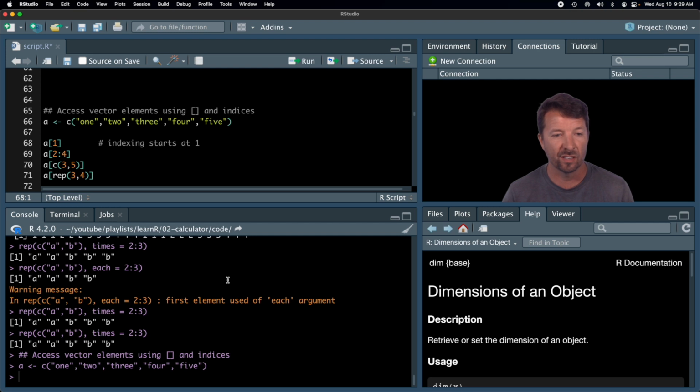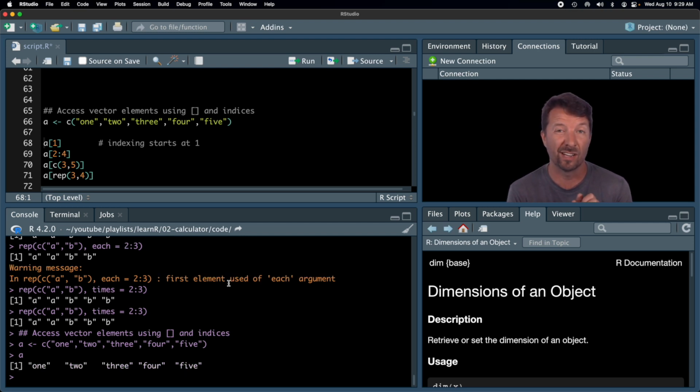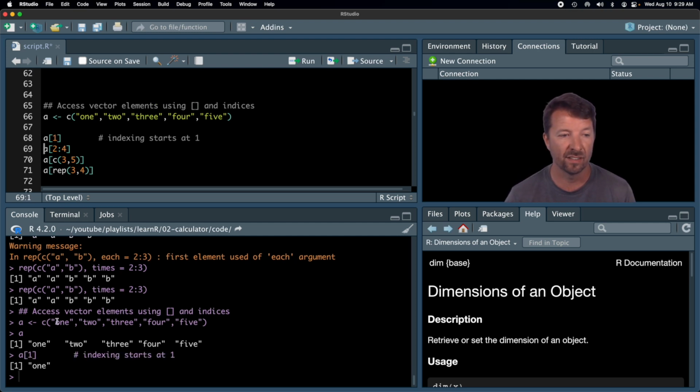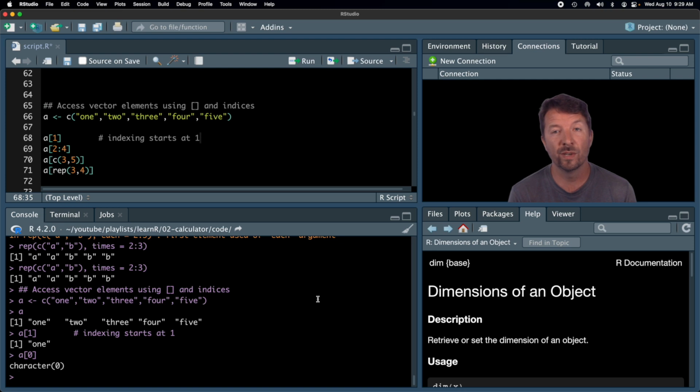So first off, we're going to construct a vector here. I just want to show you what this looks like to start off with. So it is just values 1, 2, 3, 4, and 5. Okay, but it's the character values 1, 2, 3, 4, and 5. If you want to access certain elements, then you just put the element that you want to access within the brackets. So for instance here, this takes out the first element, which happened to be the character 1. And I do want to point out here, if you're coming from another language where the index starts at 0, that is not how R works. We index starting at 1 in the R language.